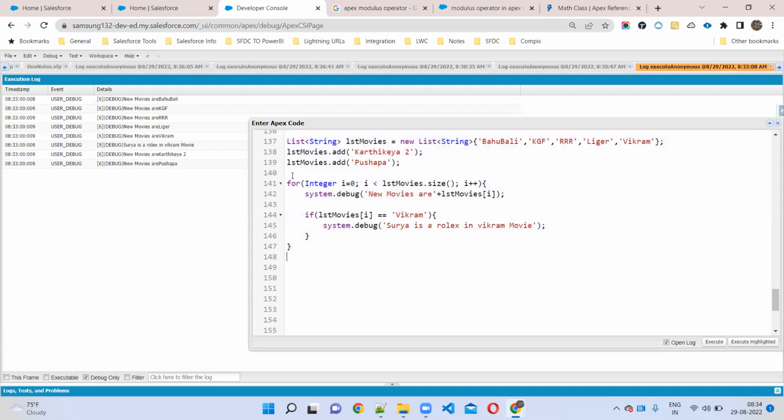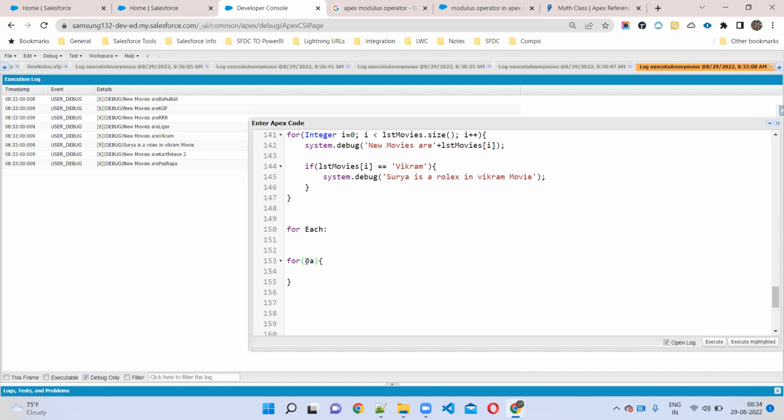So this is called what, sir? For each loop or for loop? For loop, madam. Using a for loop also, you can go one by one through the elements like this. Take the list, check the size, use the index number, go one by one. The same thing we can achieve with which one, madam? For each also. For each is very simple compared to this one. I want to go one by one through the elements, right? Simple.